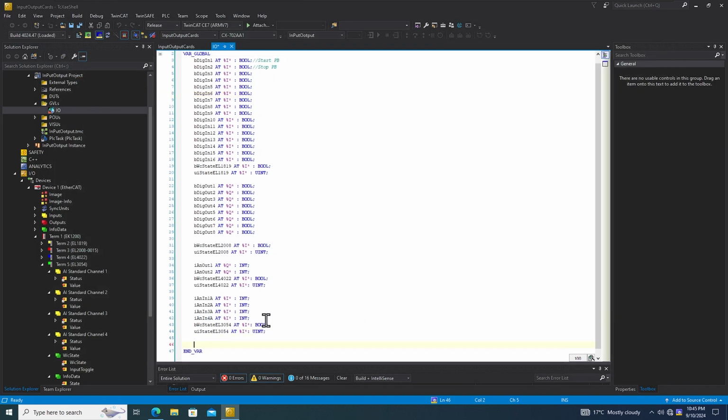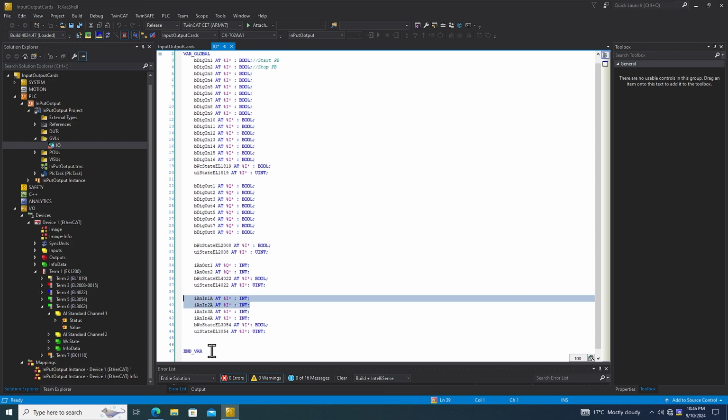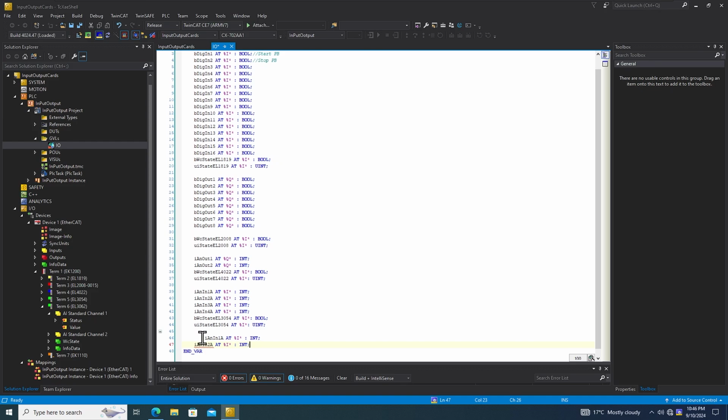All right. On the next card, which is 3062, in here, I know that this one is for voltage.